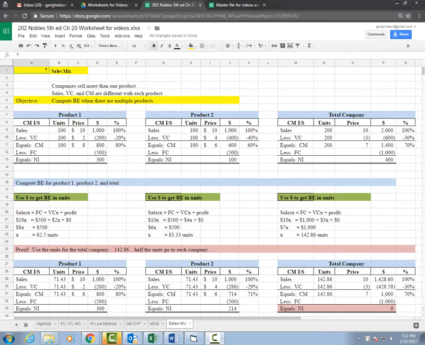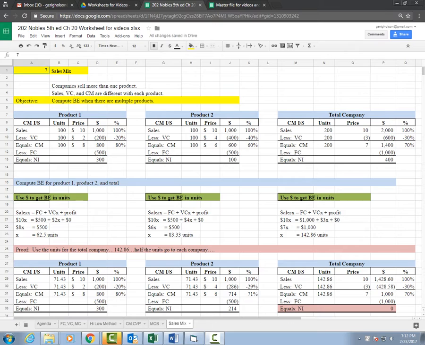So we've been working with cost, volume, profit, and we've always done just one product at a time. Now, how many companies do you know of that sell only one product? That's what I thought. Not very many. So we're going to up it and we're going to work with two products. I know that's not a lot, but it gets the idea across, and then you can work it with however many products you have.